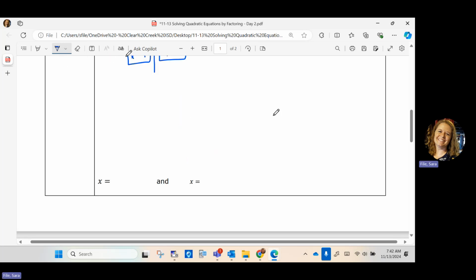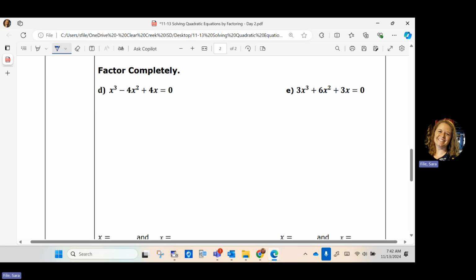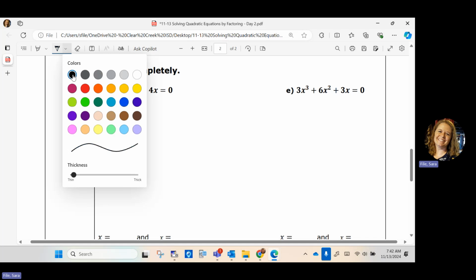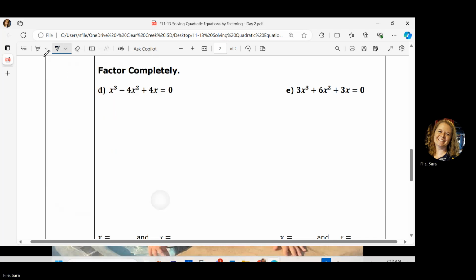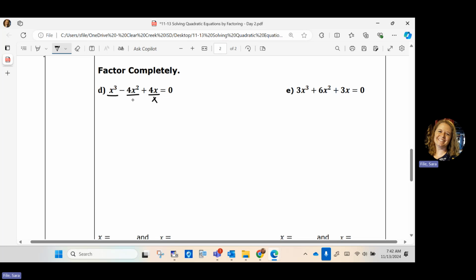All right, let's try some of these on the back. So on the back, I've got a trinomial. So this is similar to what I was doing yesterday in the notes. But notice all of those have an x term in this trinomial. Okay, this is not a quadratic trinomial right now. I'm going to factor out an x from everything. So I'm going to first do GCF. That's going to leave me with x squared minus 4x plus 4.